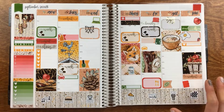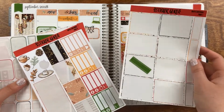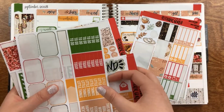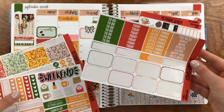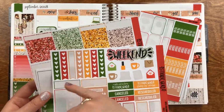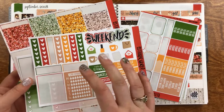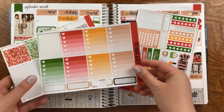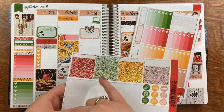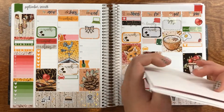So okay, here is where we're looking at so far for the week. Let me show you what I've got left at this point in time. I've got the one little label, then we've got some little things, washi, and some deco, which I'll probably try to throw in throughout the week. Then we have all of these little headers left, just because I don't really use headers a ton. One little thing or appointment label. Then we have some checklists, weekend banner, some icons, hydrate sidebar sticker, canceled stickers. Then, oh, I didn't use these quarter boxes yet, so some more quarter boxes, some full heart checklists. Then we have a ton of these left, which I don't know that I'll be able to pull in a ton. I really want to though, so we'll see. And that is where we're at right now.